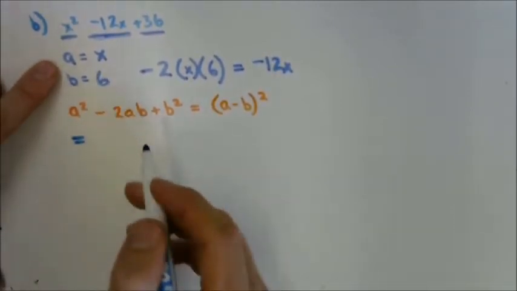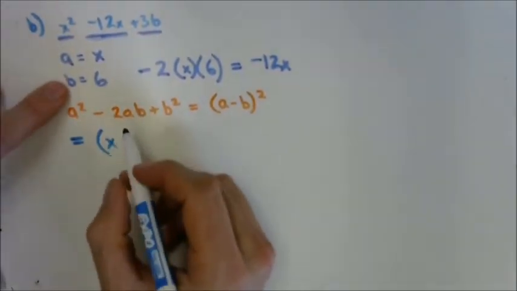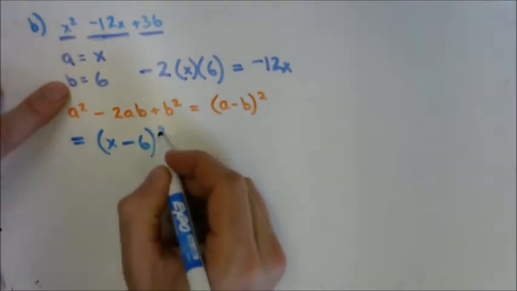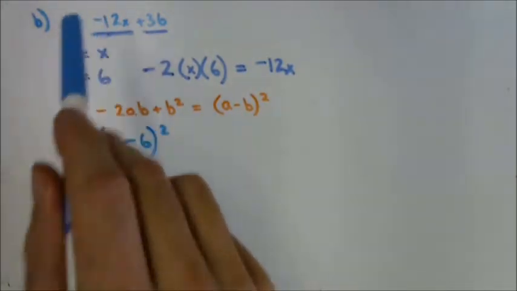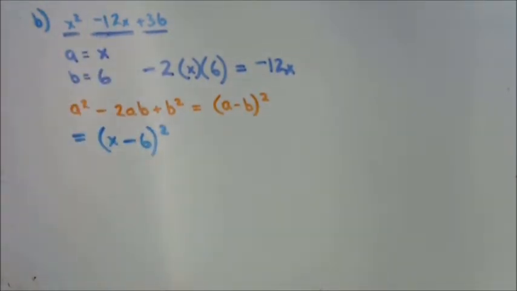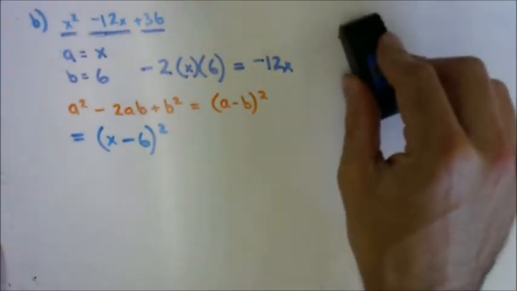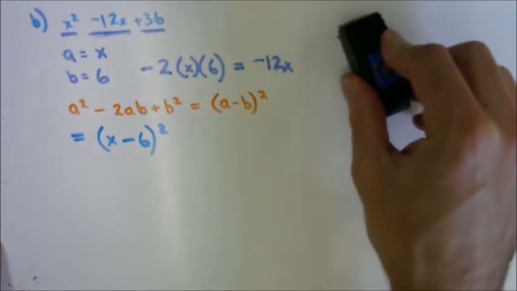So now all we need to do is go right from our top using our pattern. We've already said a is x, b is 6, and we square it. Done. If you're not sure, you can go backwards and double check. Okay? You now know how to factor a difference of squares, and you know how to factor a perfect square trinomial. Let's do a couple more difficult ones, and then we'll do one real-life application or word problem.